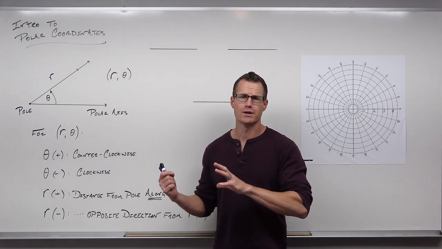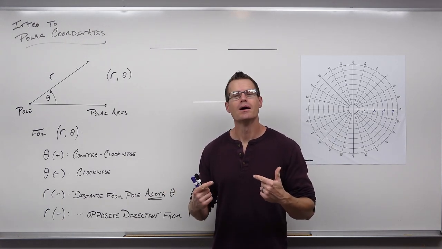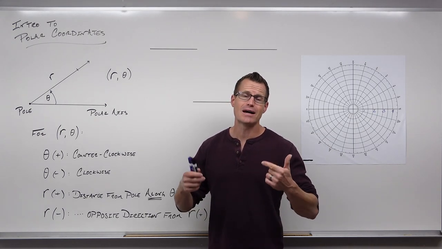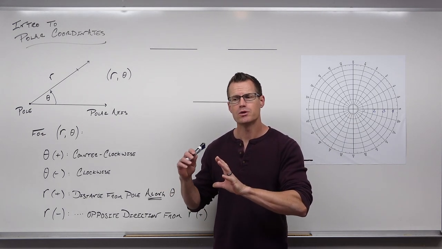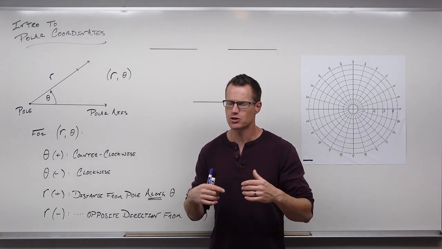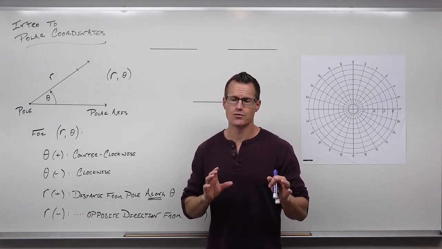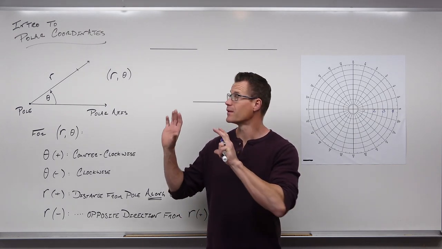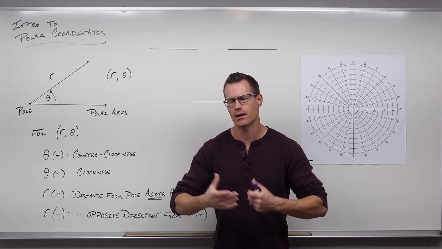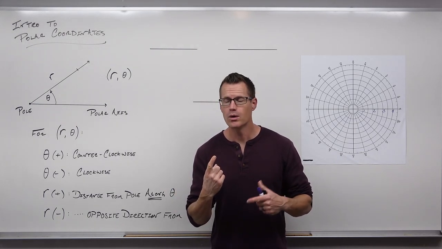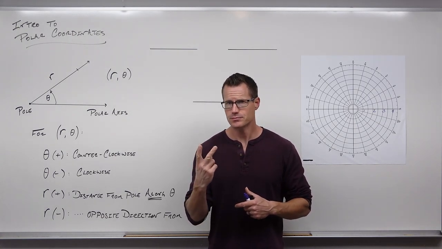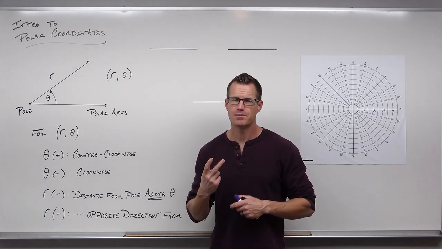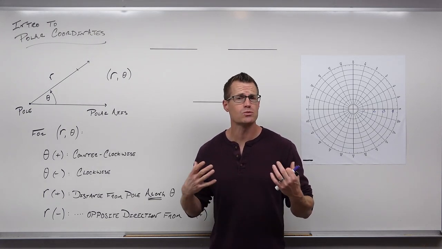Sometimes graphing with polar coordinates is a whole lot easier than X and Y. Because for things that are not functions, that don't pass the vertical line test, they actually become functions using polar coordinates, which means we don't have to break it up and graph it like piecewise functions. It also makes a lot of calculus easier for certain shapes. Things like spherical coordinates and cylindrical coordinates are based on this idea of polar coordinates, and then we extrapolate from there. So that's why we're learning it.